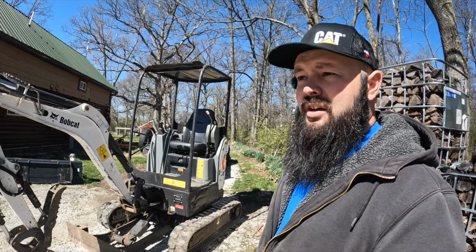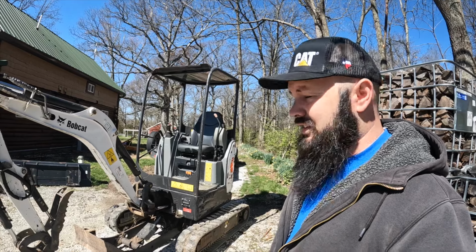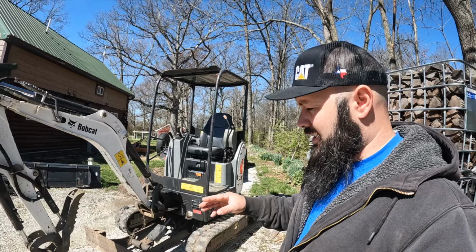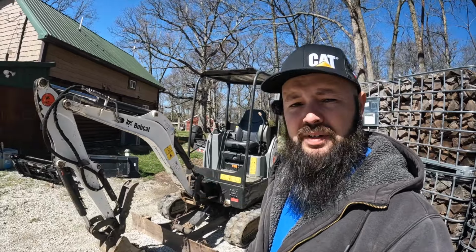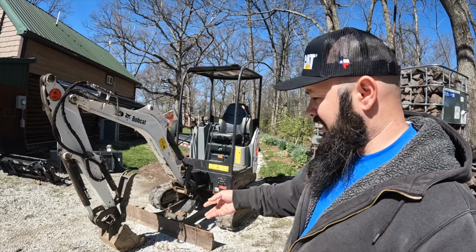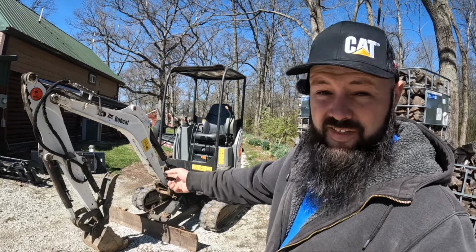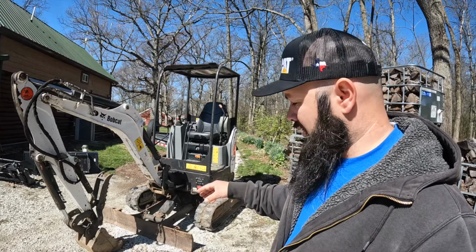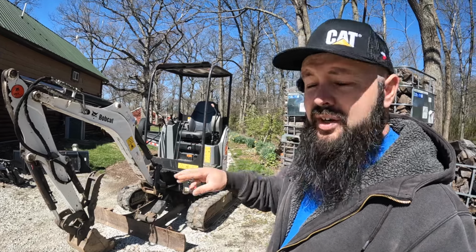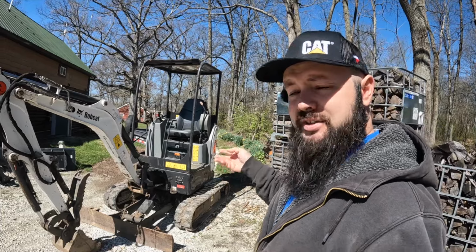And you might ask, why did you buy a mini excavator? You make firewood. Well, there's a lot of things I can use this for besides firewood, but I can also use it for firewood. As I think a lot of people are doing now, the mini excavator trend is growing, and for good reason. I mean, it's basically a big arm. If you can't pick it up with your own two arms, that thing can pick it up. And they're super nimble. I can use it to move logs around, pile them up, move rounds around, stack wood.